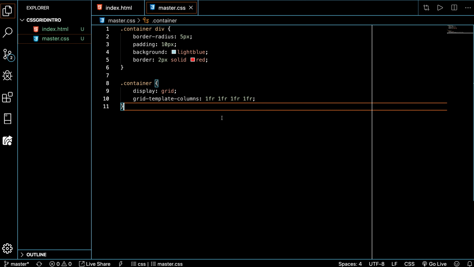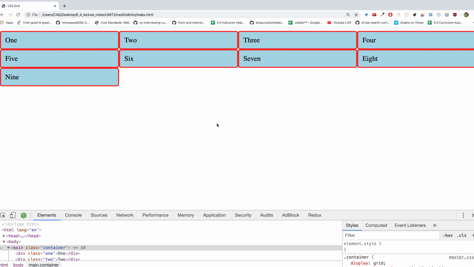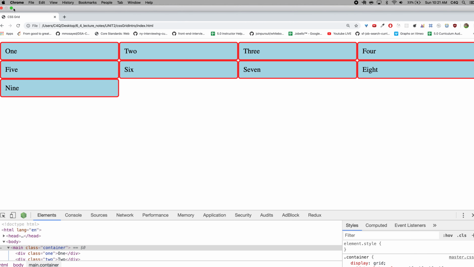So Farah says 1FR, 1FR, 1FR. And so there's a total of 4 there, right? And so each one is one of those 4. So that should be 25% for each one. And it looks pretty good. And if we change the size of the screen, here, let me minify this.